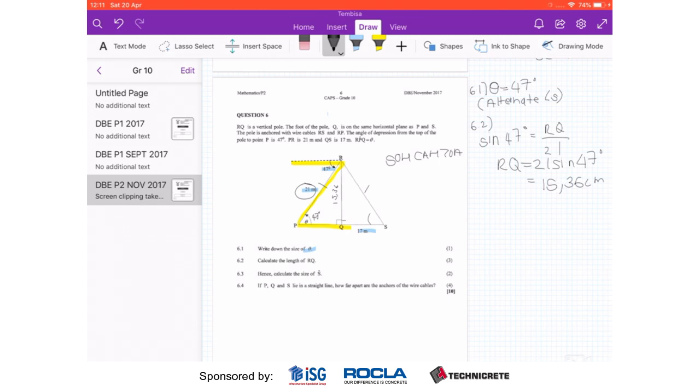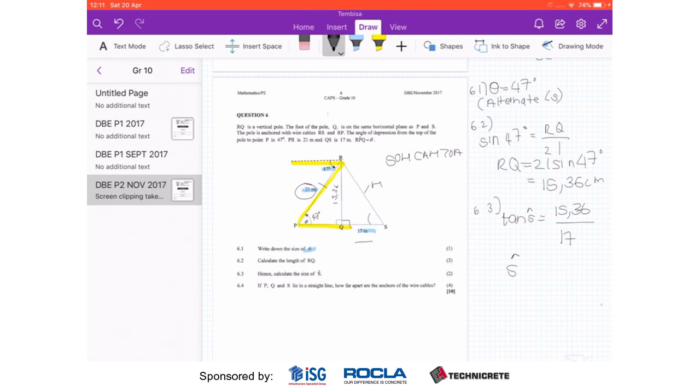So this is also 90 because it's a straight line. I've got this measurement and I've got that measurement, so I can use a ratio to help me find the angle. I'm not including the hypotenuse, so it's going to be tan. So tan of angle S is equal to opposite. It's very important that your answers are correct for this type of question because you can see it building with each question. It's over 17.